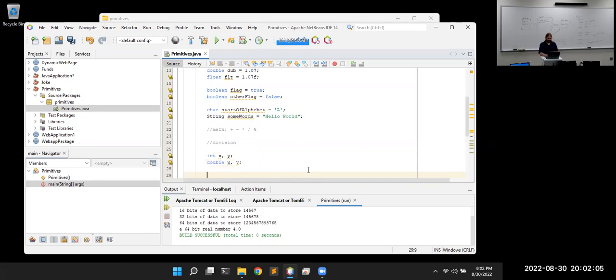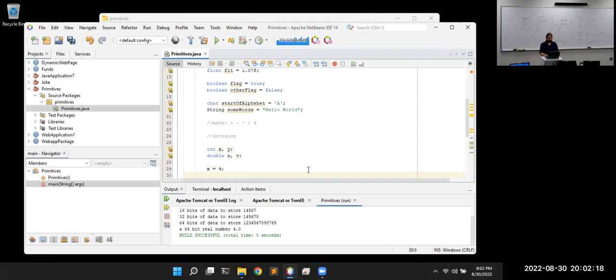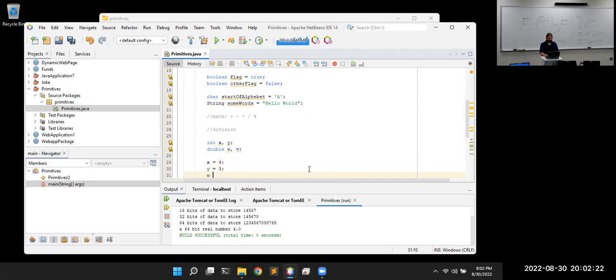And then when we divide it, so if Z is X divided by Y, oh, we have to assign those first, don't we? Then we can assign values. So like X is 4, Y is 3, W is 2.34, V is 5.76.